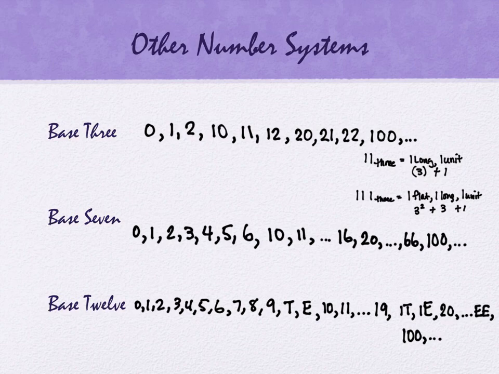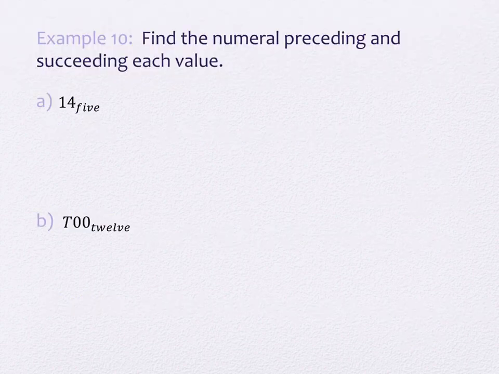Okay, so just like we did with Babylonians and Mayans and Egyptians, we're going to do the same sorts of things with these sort of random and arbitrary other bases. Some of them are smaller than ours and some of them are bigger than ours, so we're going to do one of each. This question mimics those questions quite well. They say what's before and what's after. And typically speaking, just like with the other numeration systems, one of them is really easy. It's just what you would expect it to be. You're just adding something or taking something away. It's really straightforward. And the other one makes you feel a little uncomfortable.